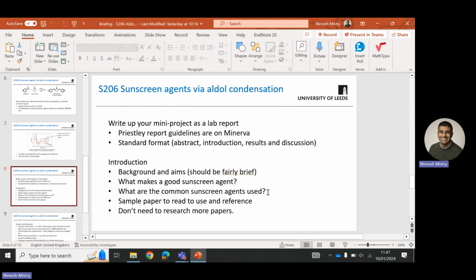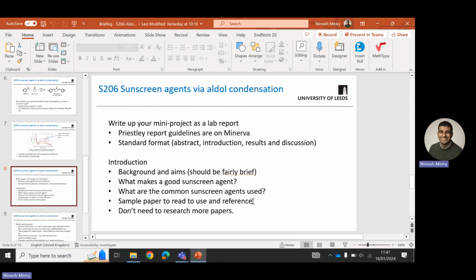That helps the reader understand why you're making these compounds, because this is the work that's been done before that shows these other compounds, these other properties make good sunscreen agents. Therefore, the compounds that you're making should also be good sunscreen agents, and this is why you're trying to make and analyze those compounds.